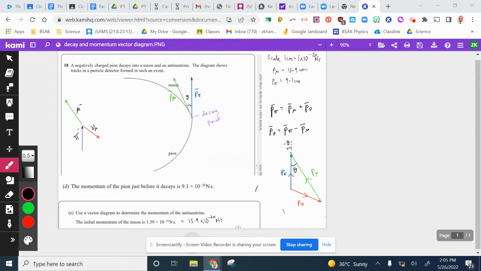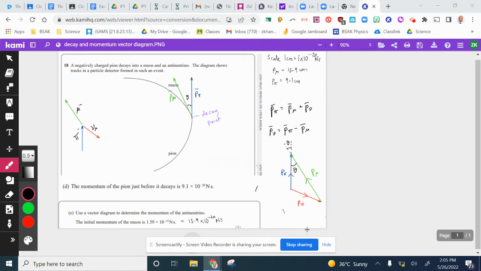We can do this mathematically, but we haven't been given the vectors in the XYZ direction for the pion or the muon, so we have to do it pictorially. So here we have the first vector. Remember that it's the momentum of the pion minus the momentum of the muon to give you the momentum of the neutrino. The momentum of the pion is in the vertical direction. So this diagram reveals that.